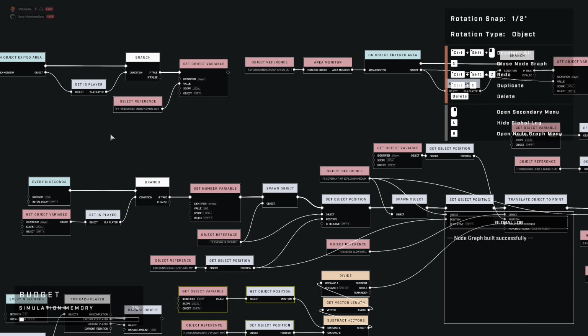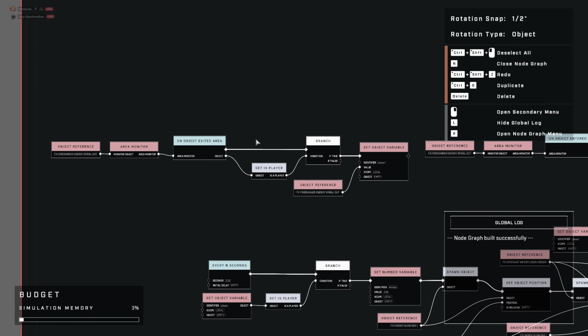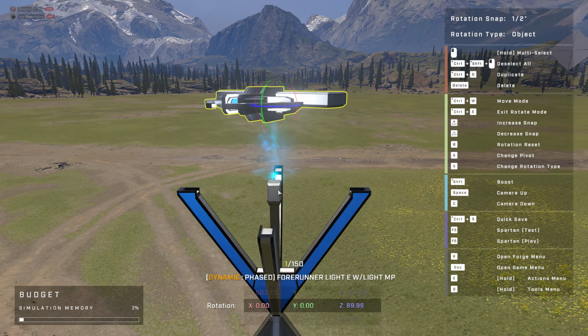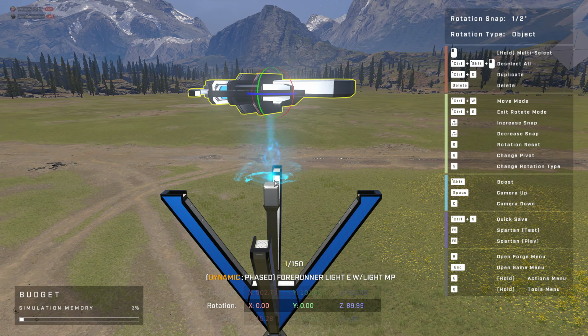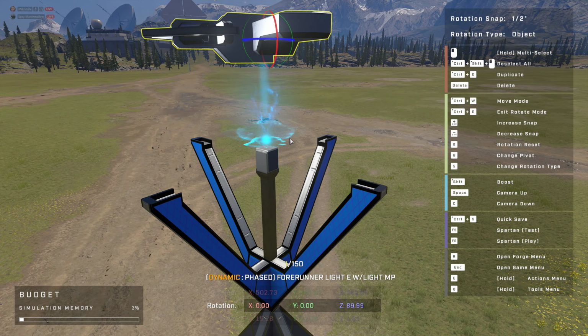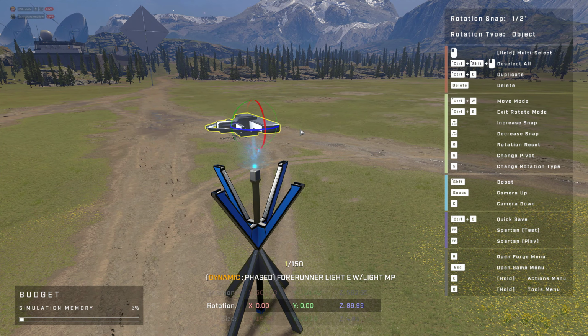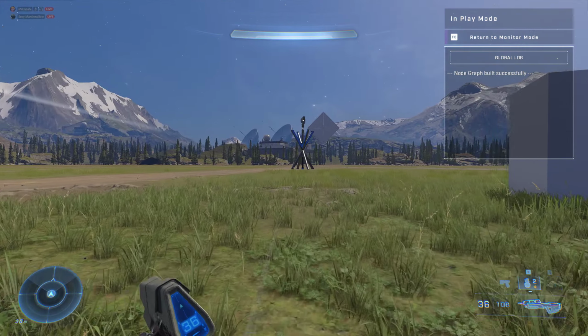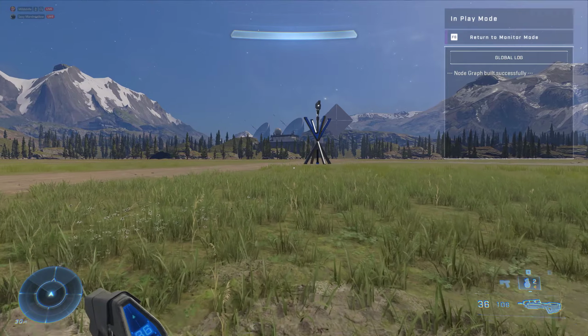The only thing I may have forgotten to mention is that on object entered area, or object exited area, we set the object variable back to the little spiral right here, which is this guy's default position to point to when it doesn't have a player to look at. Since this thing is not a player, it will not fire. It's just going to sit there and spin in place and look nice and pretty. As a quick demonstration, I will show you how it sits there and spins.